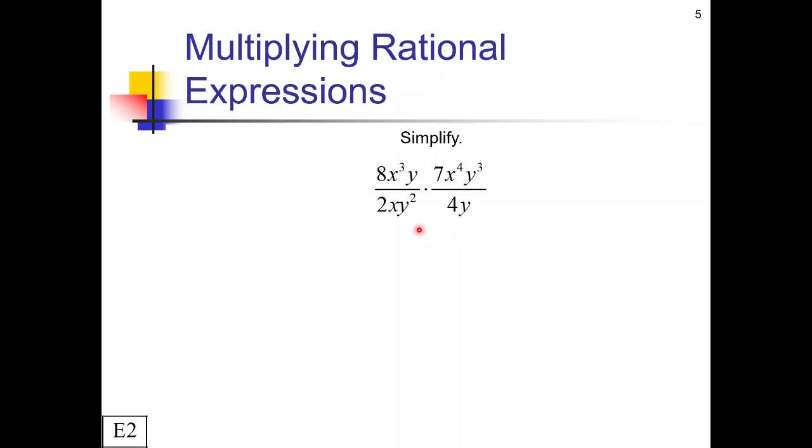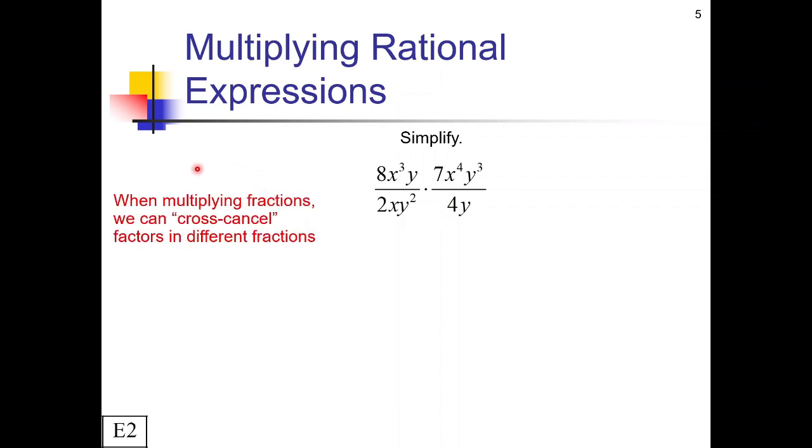If I have, for example, this 8 and this 4, could I cancel these out? Even though they're in different fractions, we've got 1 in the numerator, 1 in the denominator. And it turns out that yes, when you are multiplying fractions, you can cross-cancel factors that are in different fractions, as long as one's in the numerator and one's in the denominator. The reason behind this is that if I were to multiply these two fractions together, then the 8 and the 4 actually would be in the same fraction. 8 would still be in the numerator, 4 would still be in the denominator, so you could cancel those out anyway. So this cross-canceling business works great with multiplying.